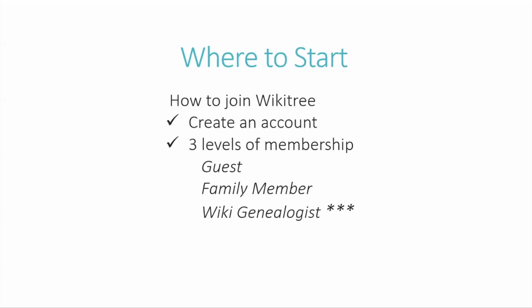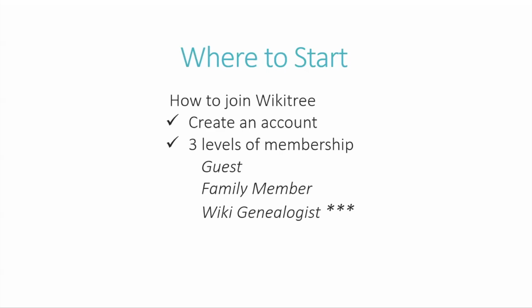So where do you start? First thing is about joining Wikitree. Although it's free and available to all, you do need to register, but it doesn't cost you a penny. So you need to create an account. And there are three levels of membership: guest, then family member, and then wiki genealogist. And I've put 3 stars against it because I would suggest that's where you all want to get to.